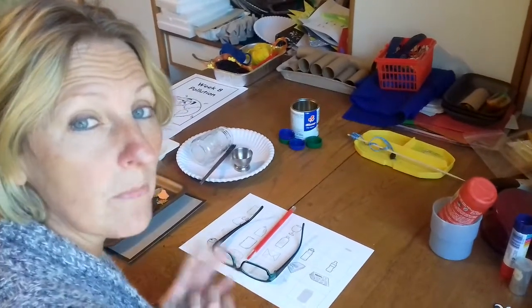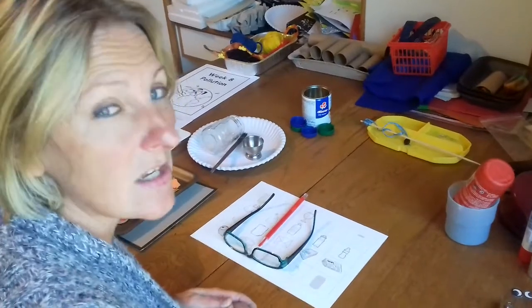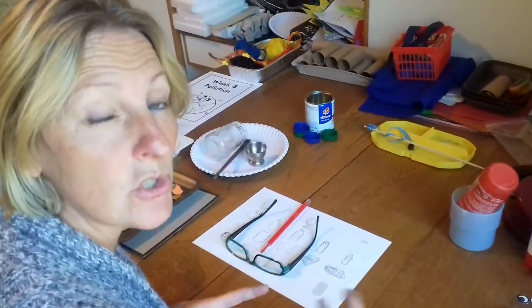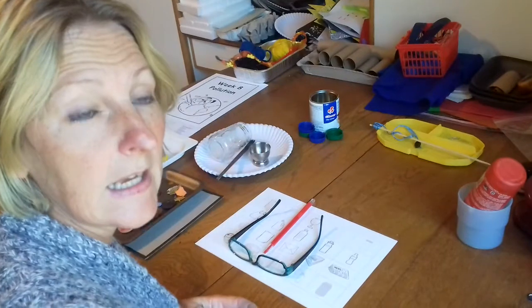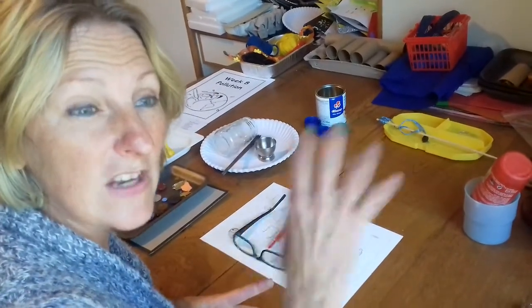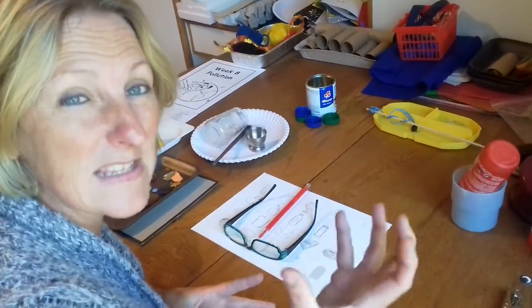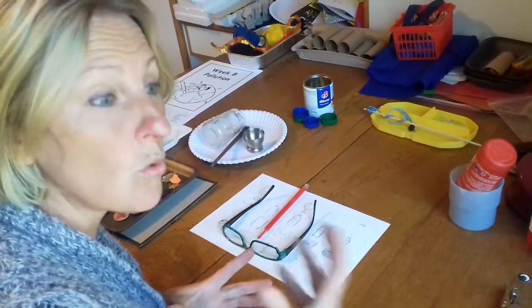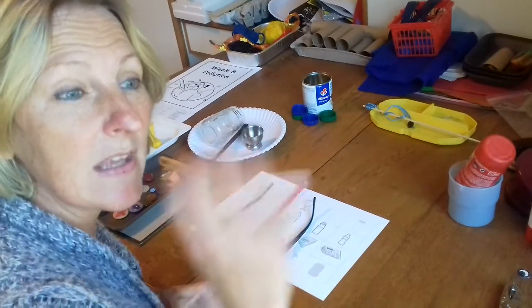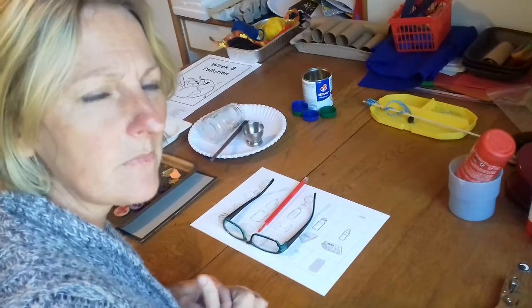Pollution is all the bad things that happen on the earth that make the earth sick. There are lots of kinds of pollution. There's air pollution, water pollution, and soil pollution. Air pollution is when the factories let off smoke up into the air, and that makes the air unhealthy. Then there's water pollution, when chemicals and things go into the water and make the water unsafe to drink.